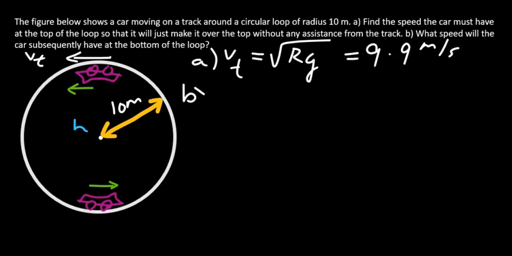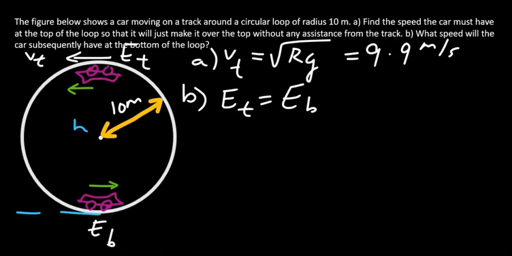So this is where the conservation of energy comes in. At the top position, let's assume the total mechanical energy is ET. At the bottom position, the total mechanical energy is EB. Conservation of mechanical energy requires us to state ET equals EB. We are going to take the bottom level to be the level where the gravitational potential energy is 0.